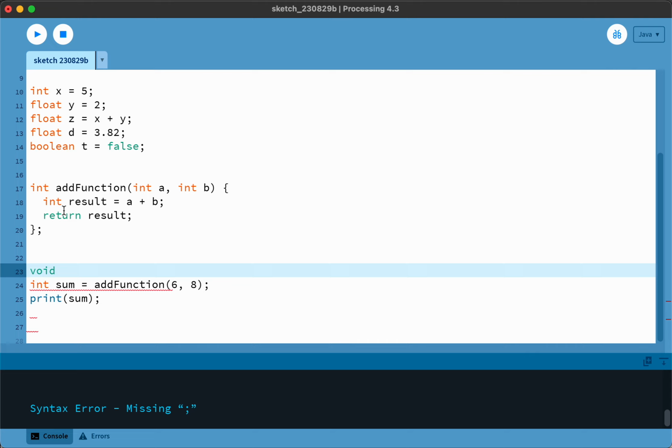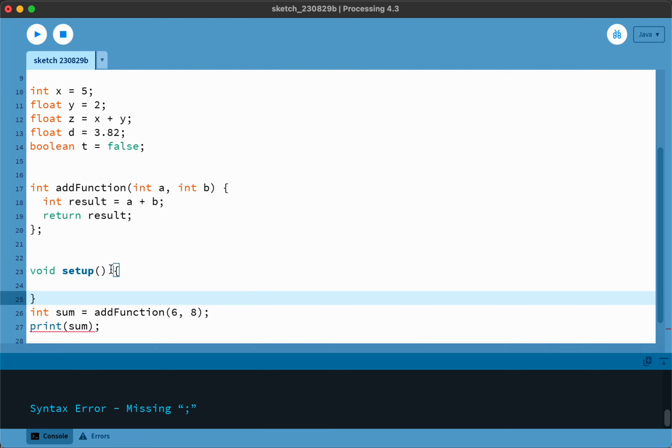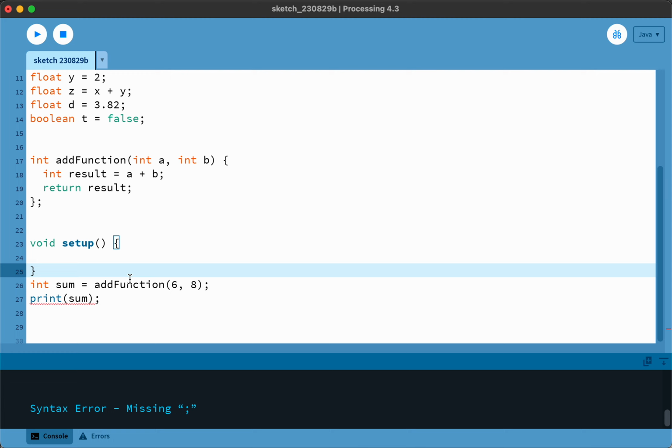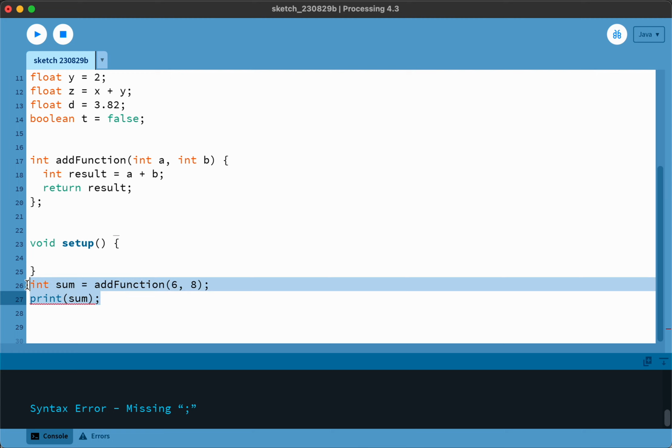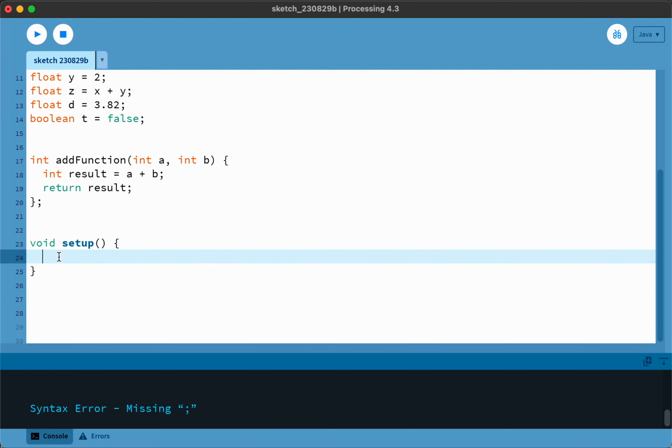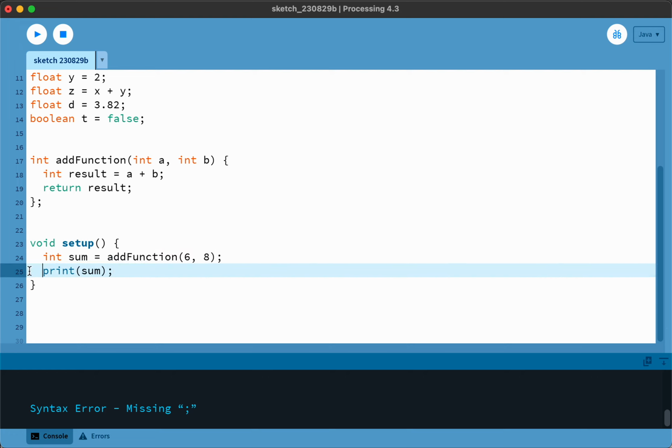is a function itself. It's a function that doesn't return anything, so it's void. The type of it is void. It has no return. It's called setup, and it doesn't take arguments. So it still has parentheses, but there's nothing in between them. And it still uses the curly braces, okay? So now I'm going to take these that were in the global scope, take them out of the global scope and paste them into the scope of setup.